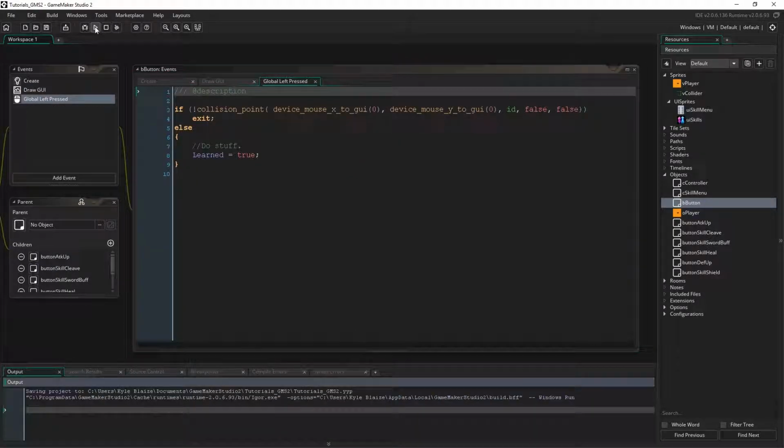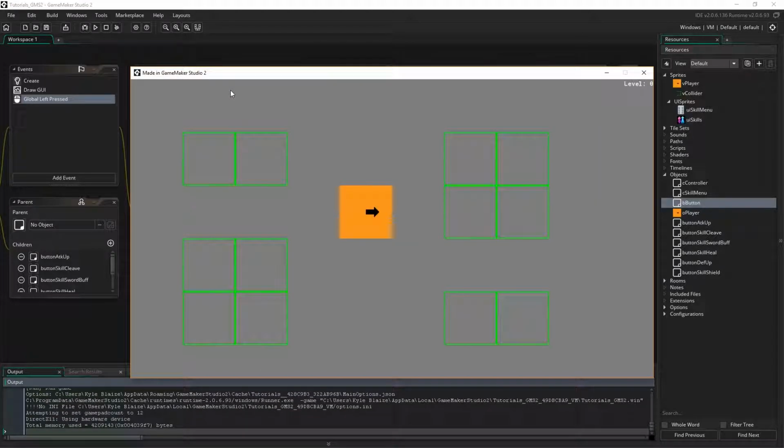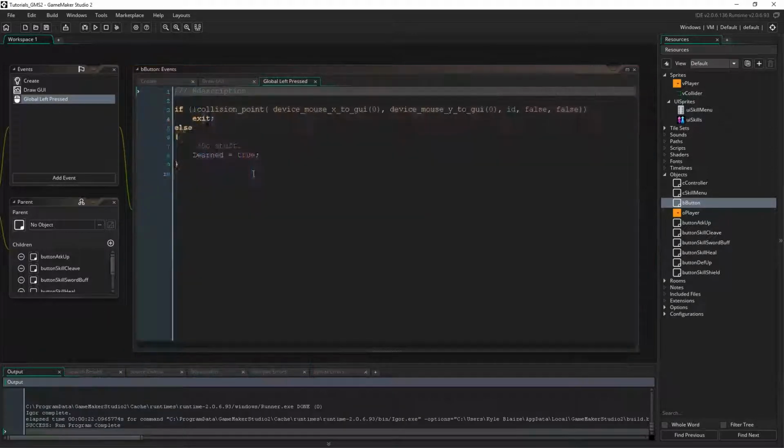The result of that, once it starts up, is of course, if we can't learn it, then we can't actually do it. It's going to appear darker. But if we level up, then it comes up a little bit lighter. But we still have that same problem where we can still learn the skills. So how do we actually do that?